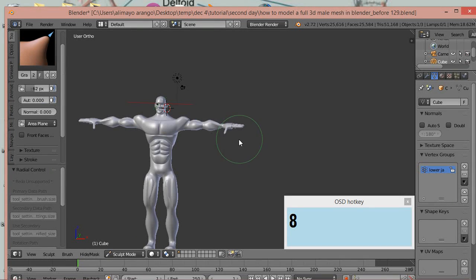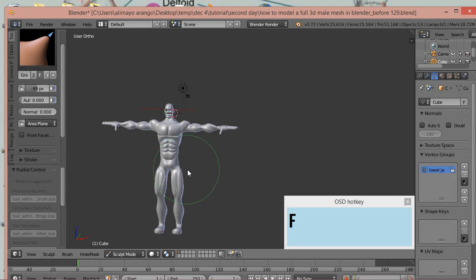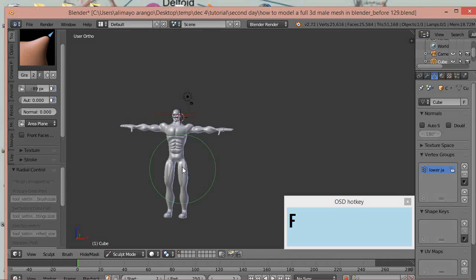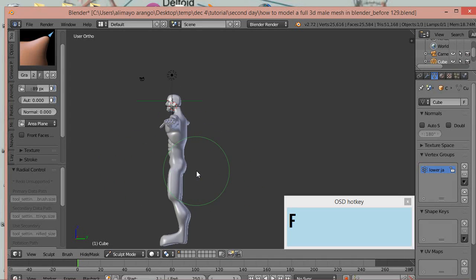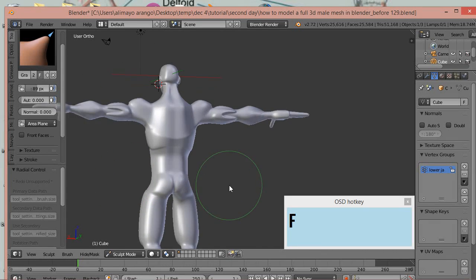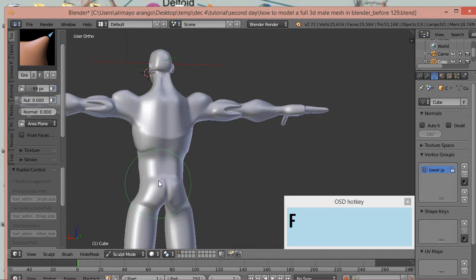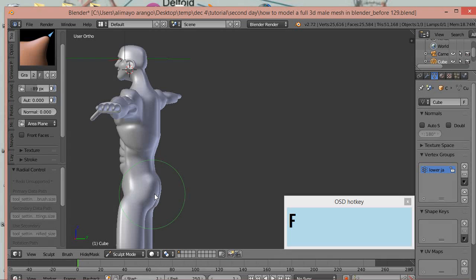And even body proportions, like the arms, if we want them shorter, we can press F, just go in, push here. If you zoom out and have your cursor be bigger, you can do pretty major body changes like this. It's fun, and as long as you have the basic work done, I mean the basic shapes in there.